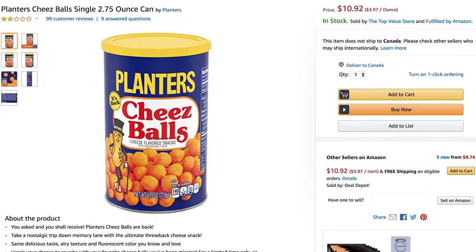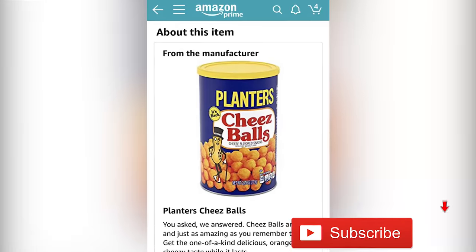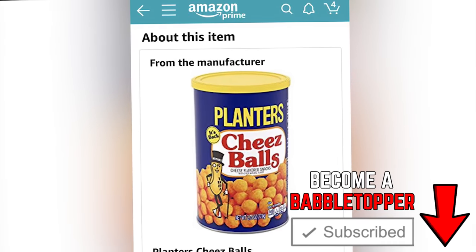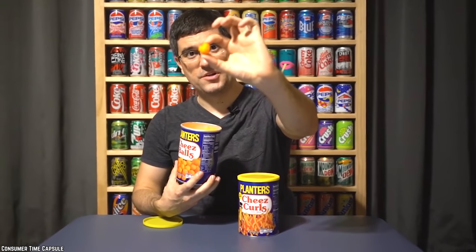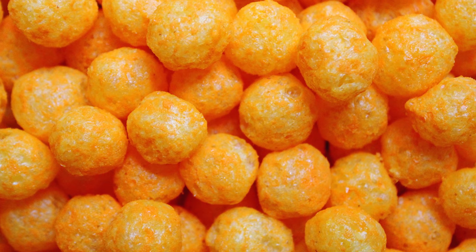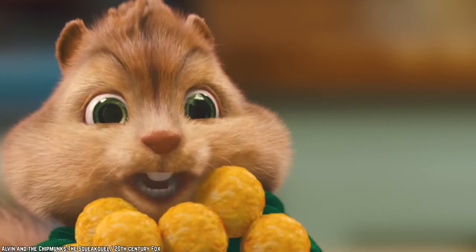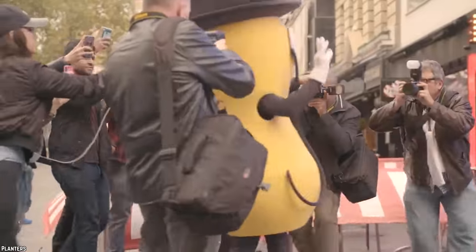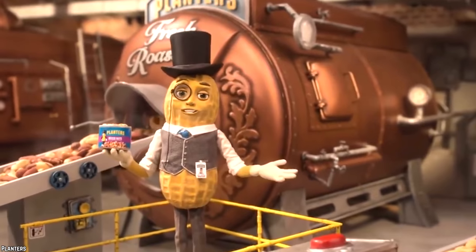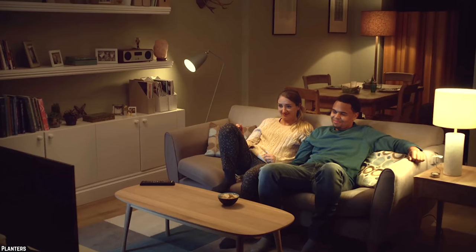They were being sold only by Walmart and Amazon, starting on July 1, 2018. As of right now, they are no longer available at Walmart, but can still be purchased online through Amazon. We recommend getting your hands on some while you still can, because it's only a matter of time before they're completely discontinued once more. The limited edition revival of this snack food was an incredibly successful marketing move. Fans jumped at the opportunity to experience one of their favorite snack foods again. It's possible that other companies will notice Planters' success and decide to take a leaf out of their book, which would mean very big things for all of us who miss so many discontinued food items. All in all, we're very happy to have been able to get back to munching on Planters' Cheese Balls while watching TV.